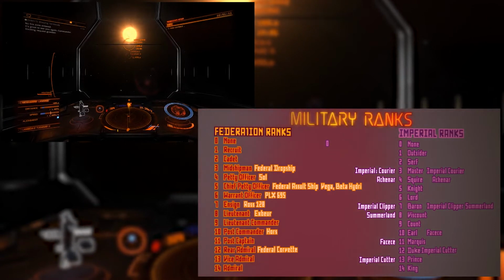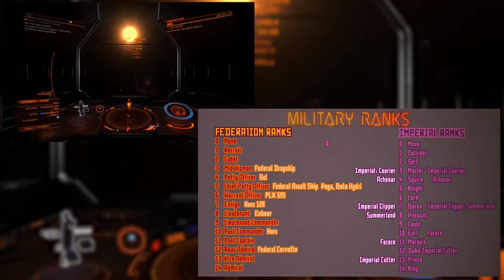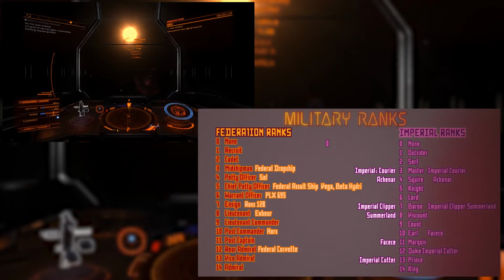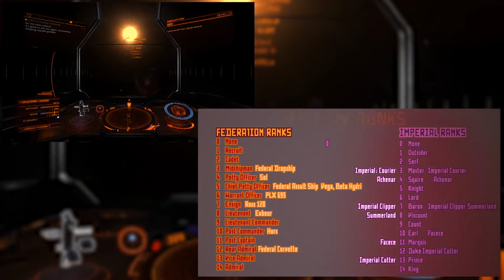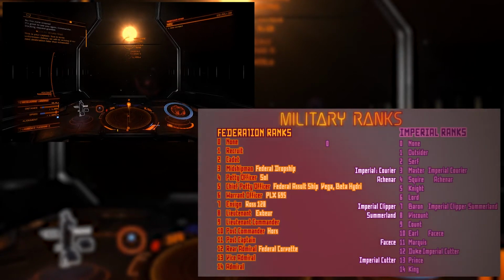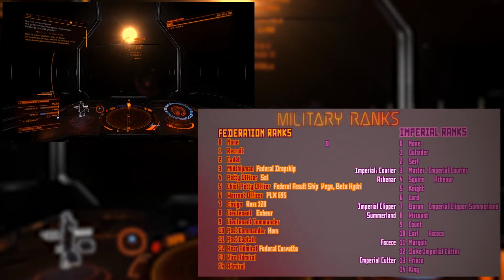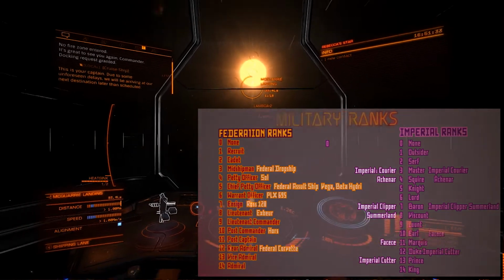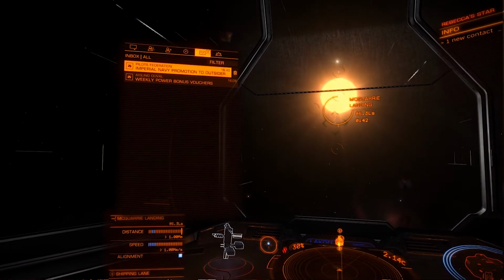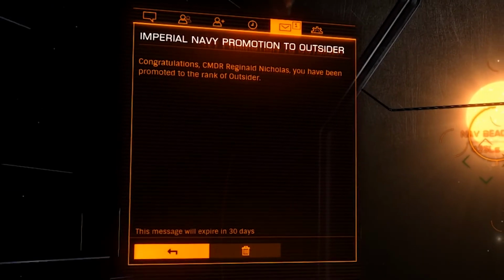And again, the way that you achieve these ranks is by completing favourable missions and charity missions, data missions. If you're with the Empire, you might consider doing slavery missions, donating money, until they offer you a Navy mission like the one we're doing now. We've received our promotion to Outsider, which is good.